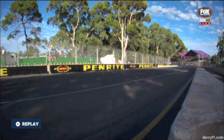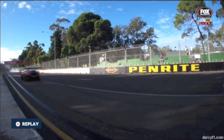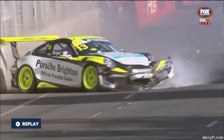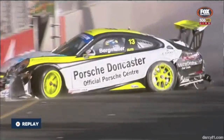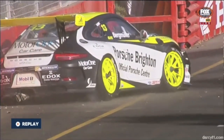Just a brush. Sort of hit the rear, hit the front, but then I don't know why it's spun to the right. I'd say he must have broken the steering or damaged a tire. Yeah, definitely. On that second impact, it's broken something in the front suspension, probably the steering, and speared the car hard to the right. I've had, unfortunately, a similar accident to that.